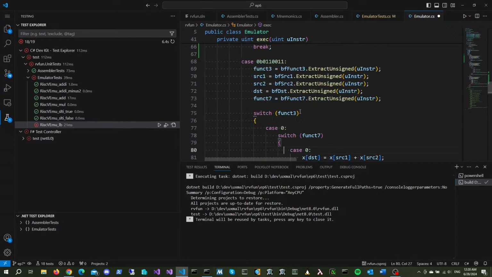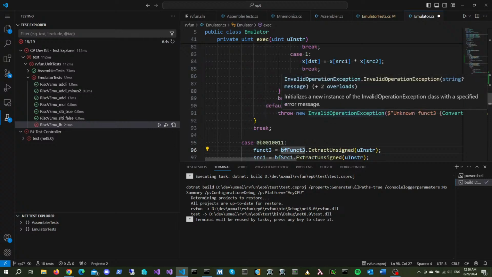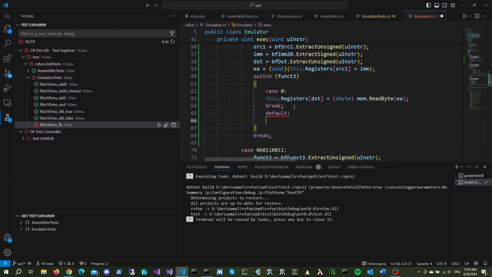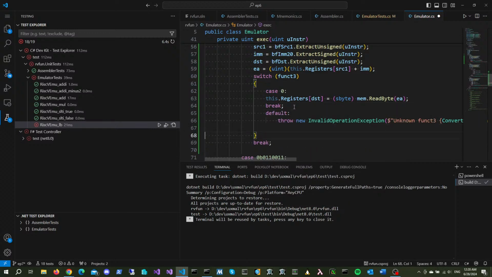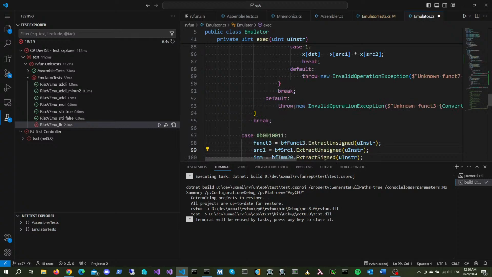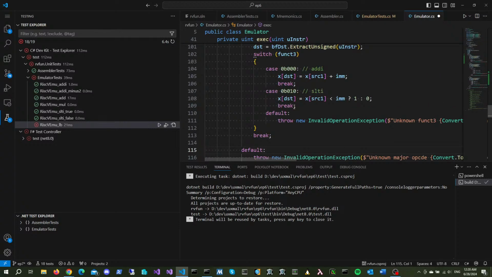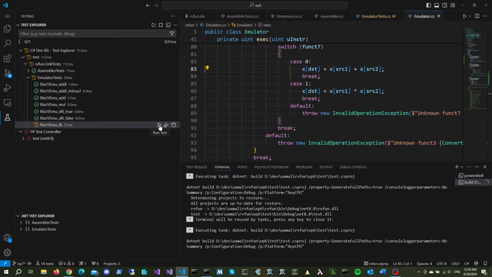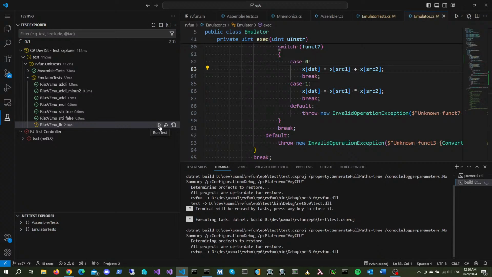Then we'll add our usual invalid operation for any unhandled cases. And then we should be good to go. All right, let's run our unit test and see what happens.